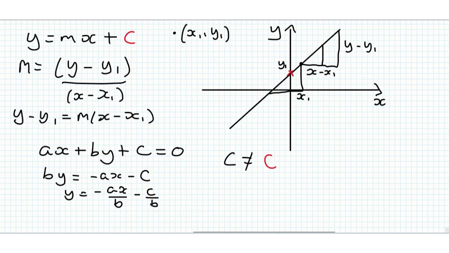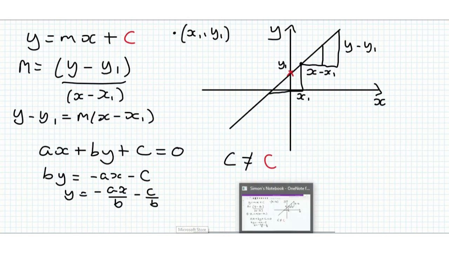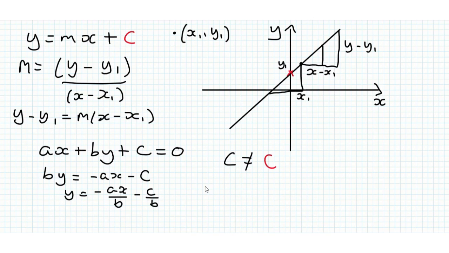So anyway, x equals 5 is just an example. X is equal to some constant, of course, gives us a straight line, but on a line like that the gradient's not defined, lots of things aren't, so that's a special case. So here we're assuming b is not equal to 0, and let's just write this slightly differently, y is equal to minus a over b times x minus c over b.